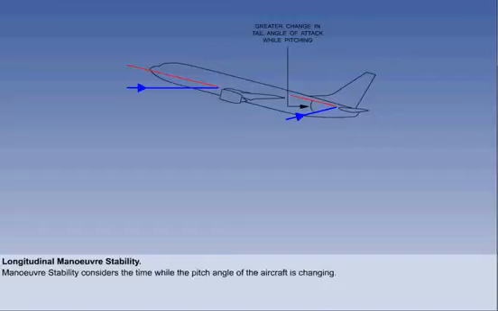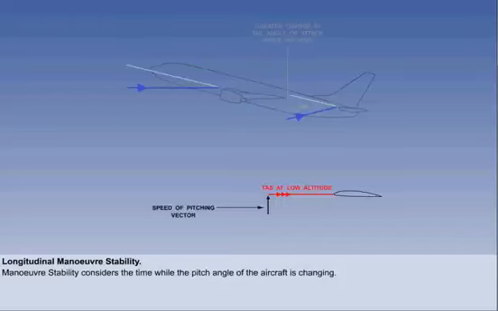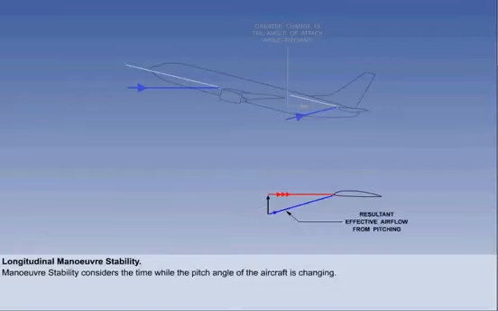For the study of maneuver stability, we need to consider the period during the change in angle of attack. Study the vector diagram. It shows the tailplane with the true airspeed vector and the speed of tailplane down travel vector. The effective airflow direction is the resultant of the aircraft true airspeed and the speed of tailplane down travel while pitching. You can now see the increase in angle of attack while pitching, which generates an upforce that we know is aerodynamic damping.